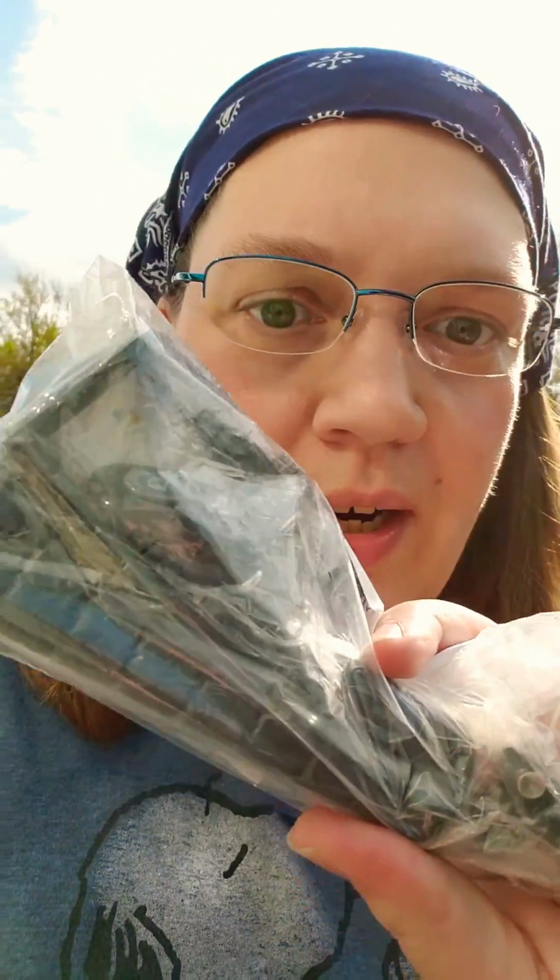So first, I wanted to show you this cool new toy that Mr. Adventure has got for me. It is a tripod for my phone camera so that I can do videos hands-free. I'm so looking forward to that.